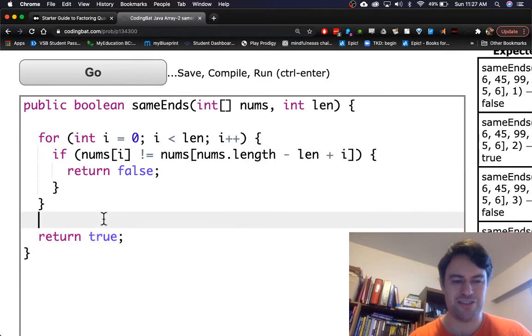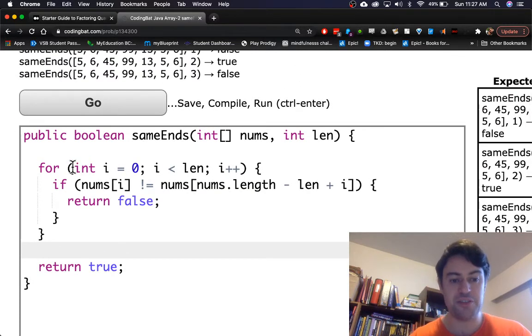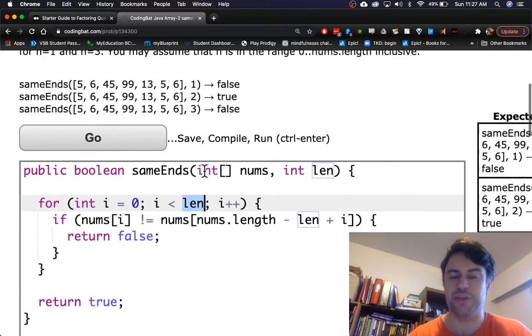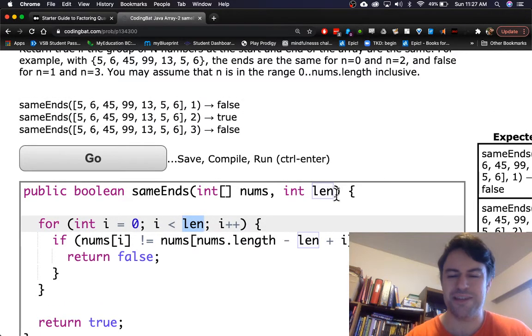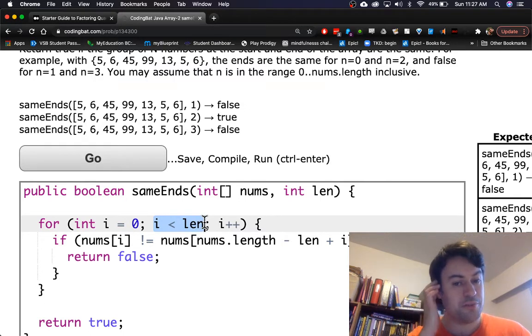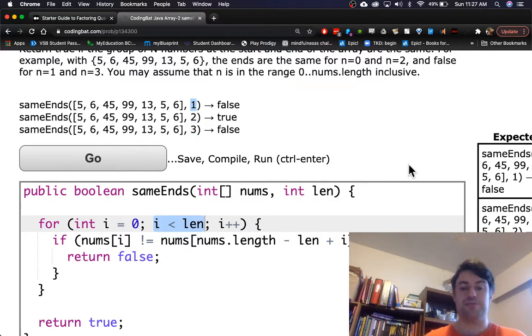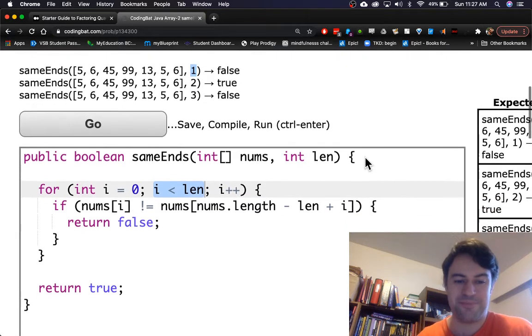So the actual solution, as you can see, is pretty short. It's just a for loop that's going to drive us from 0 to len. Oh, that variable name. It's my own name, so it bugs me. Should have renamed it. But len is the number here, right? So if it's 1, 2, or 3, you only have to check 1, 2, or 3 things, right? So my for loop is actually going to just drive from 0 to that number. So it's going to do that number of things. So it's going to run 3 times, or 2 times, or 1 time. There's even 0 times. There's times where len is 0.